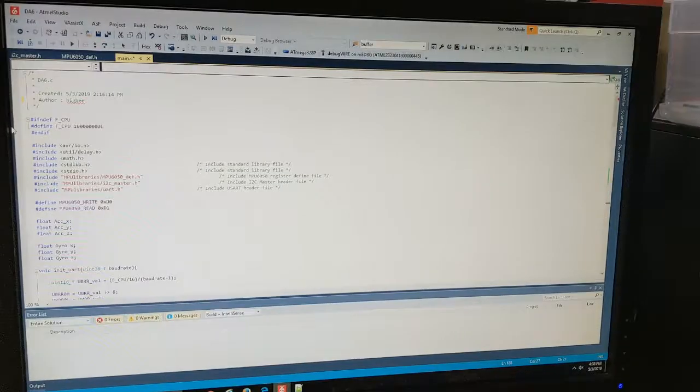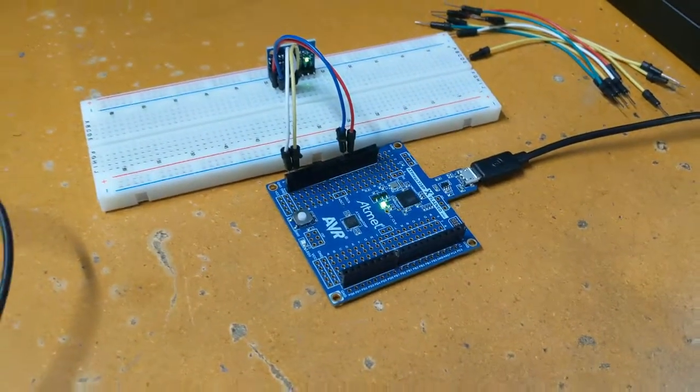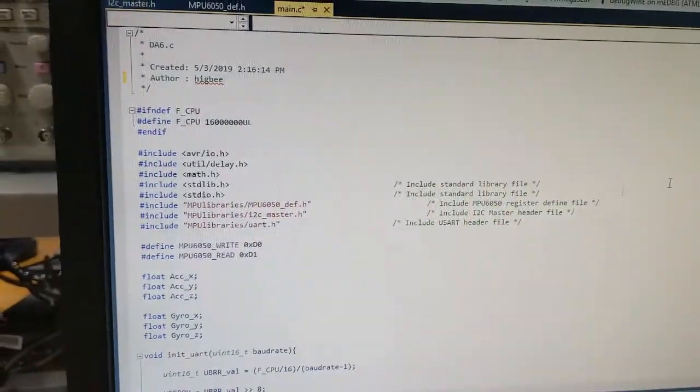Okay, this is the video for CPE 301, design assignment number 6. This is using I2C communication off the Mega 328P. Okay, let's do the usual. Let's walk through some code.